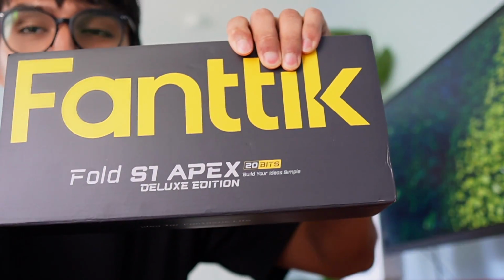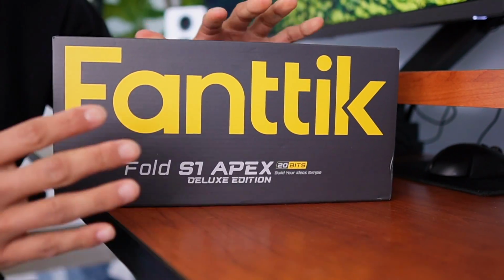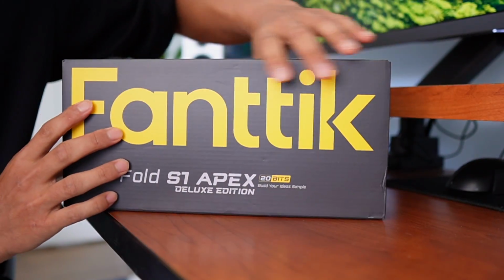Today I'm taking a look at this cordless screwdriver that Fanttik sent to me. So in this video I want to do a quick unboxing and test this out to see how well it works. So it comes in this nice handy little box.